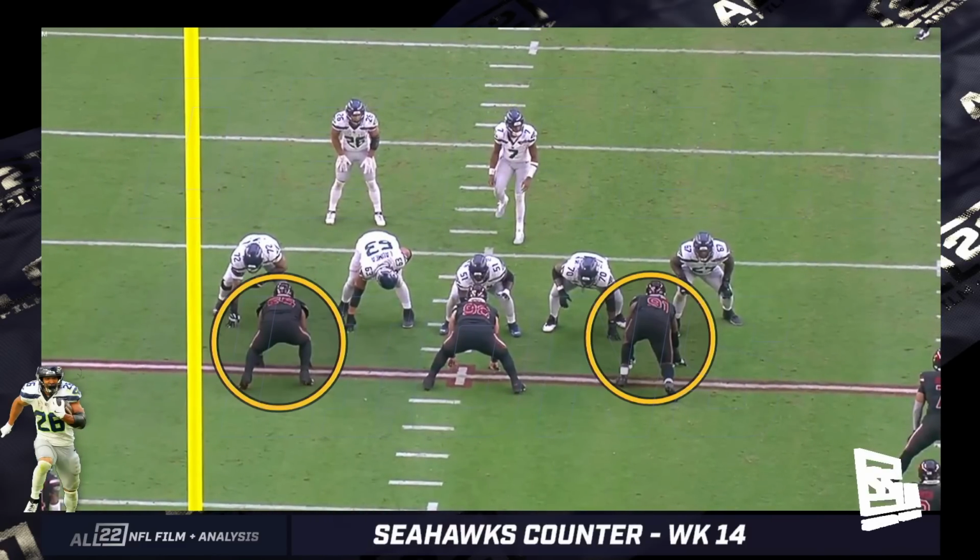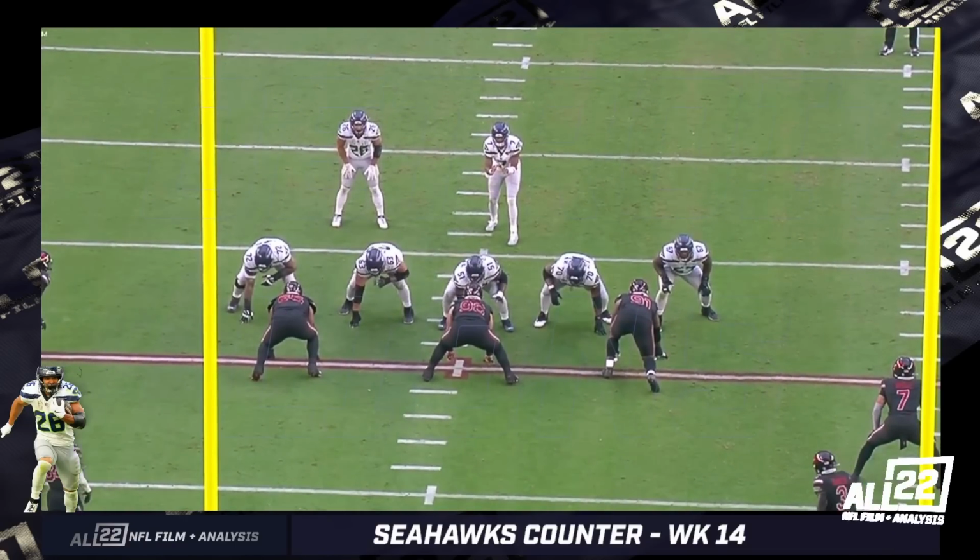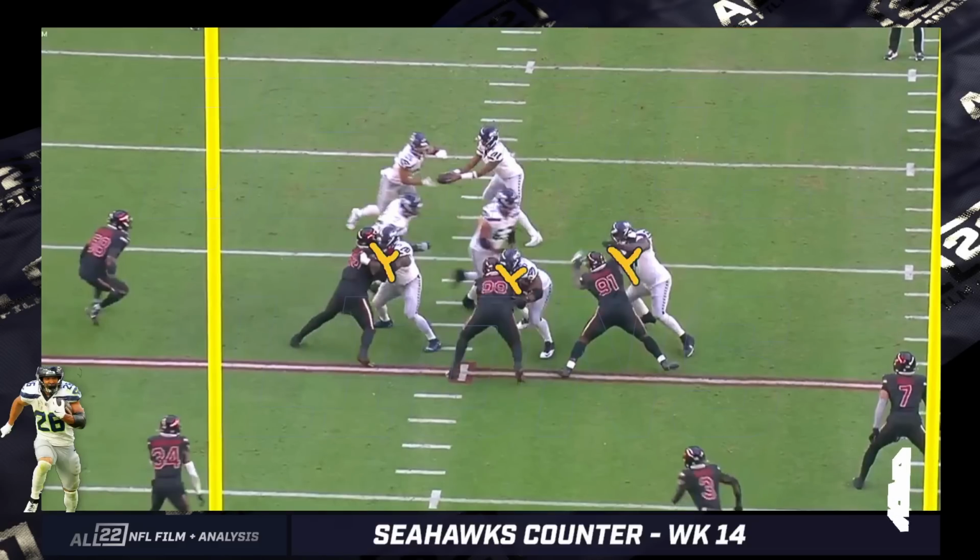And still in this tight front where the 2 D tackles, D ends, whatever you want to call them, are in these 4 eyes. So they're inside shade of the tackles. And there's no second-level defender in the box at all. Kazire White is kind of apexed out. You can kind of see his upper body here. He's apexed out. And the Seahawks really had a great idea of how to block this.